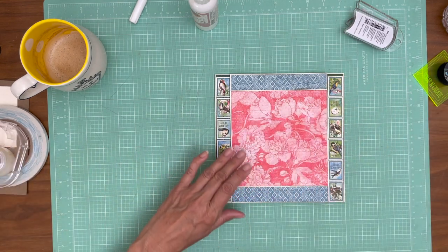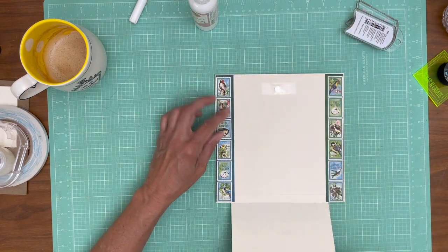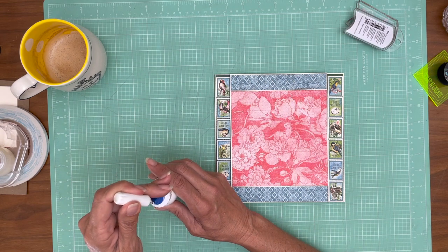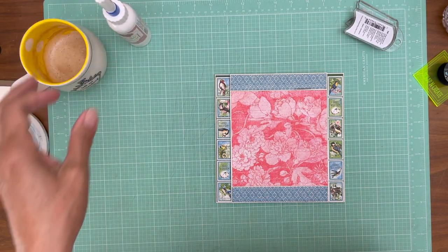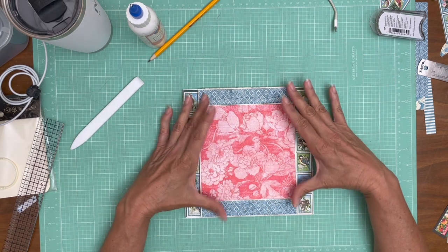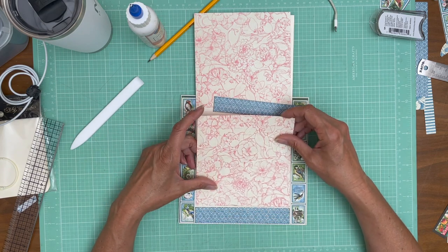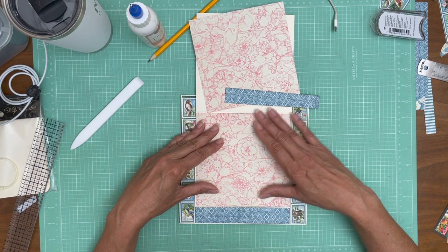That is it for the A side of page seven — I'll just run through it one more time. We'll come back and do the B sides. I'm going to line up my papers, get them dry fit and inked so that you guys don't have to watch me do that and it'll go a little bit faster. So that's it for now. I'll be back shortly with the B side. Hey everyone, it's Daphne from Scrap and Create, and we're working on page seven — I've got my papers lined up for the B side and I think it's going to look lovely.